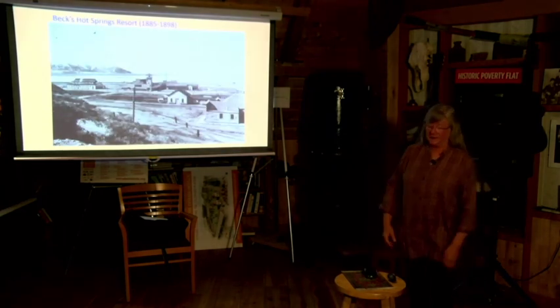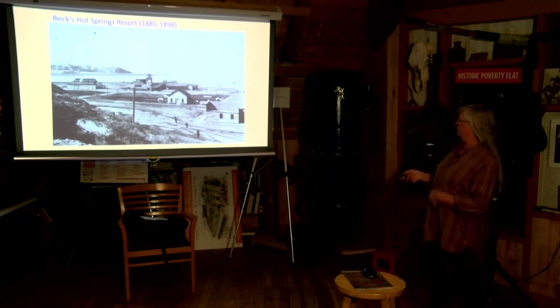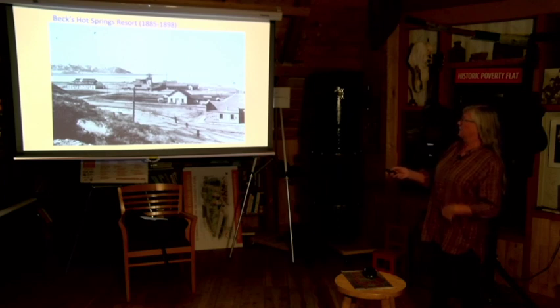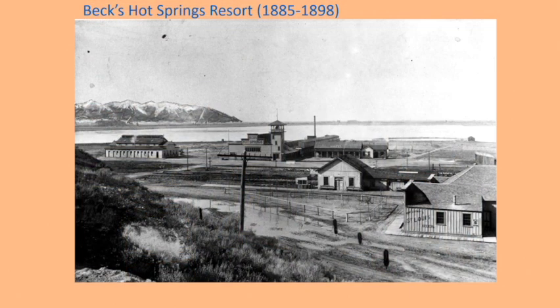So here's Beck's Hot Springs Resort. I think it burned down eventually, but again, look at the profile of the Oakers there, and you can see the railroad this way, and the road coming through here, and then this was the resort. It says Beck's Hot Springs, I don't know if you can read that. This was a big hot spring lake that no longer exists there. The whole thing was warm, a big wetlands area.